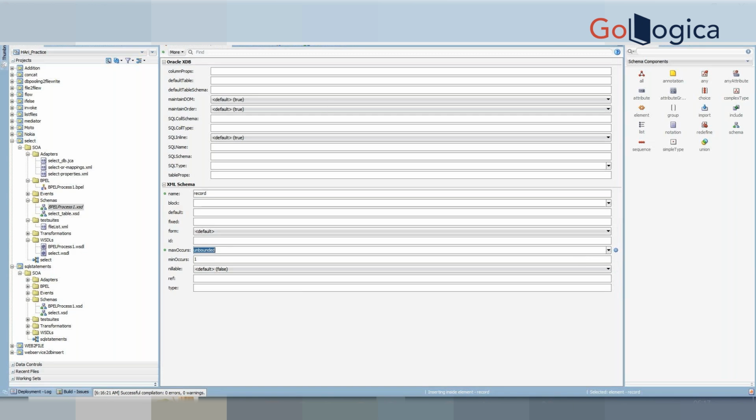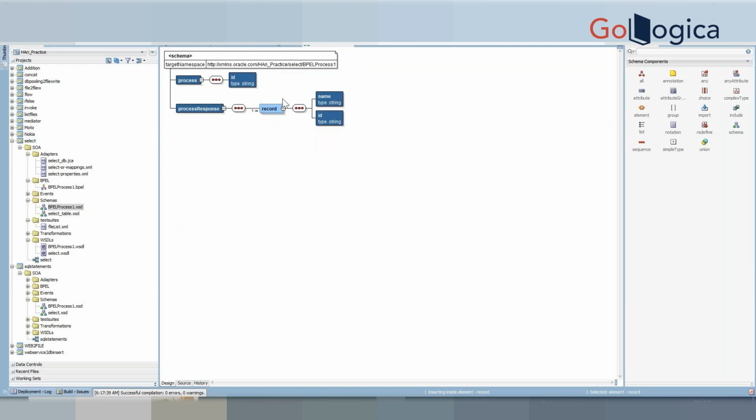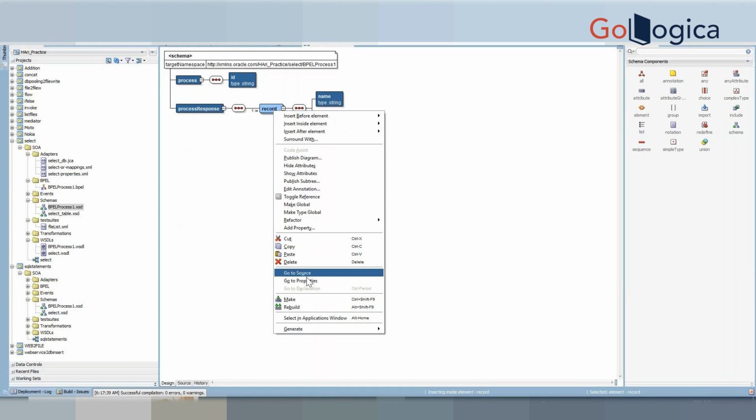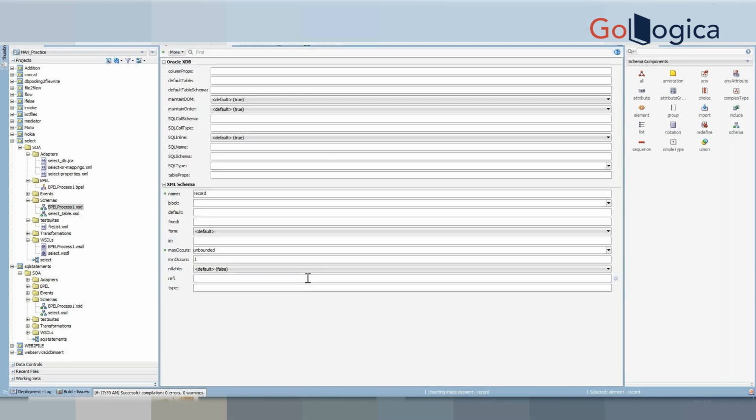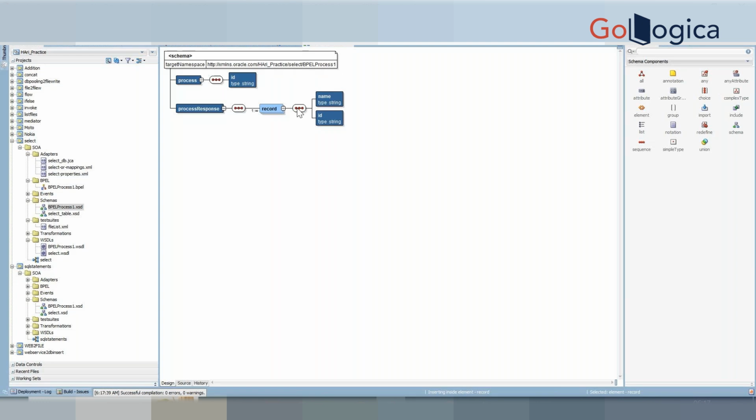Where did you go? Show me. Right click on it, go to properties. So I'll add one more element, country.